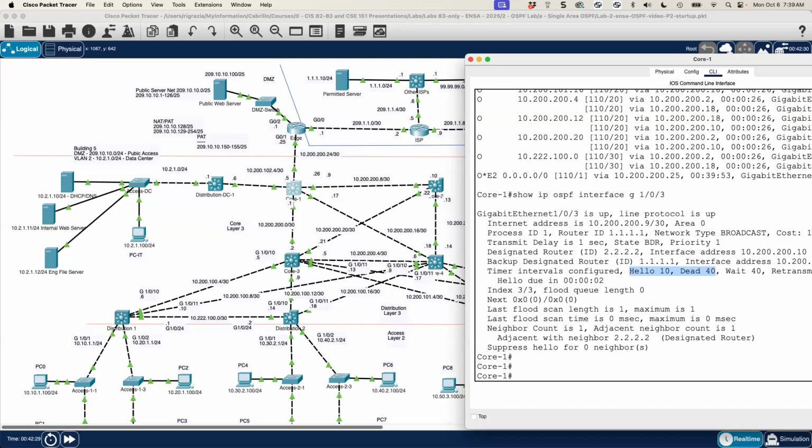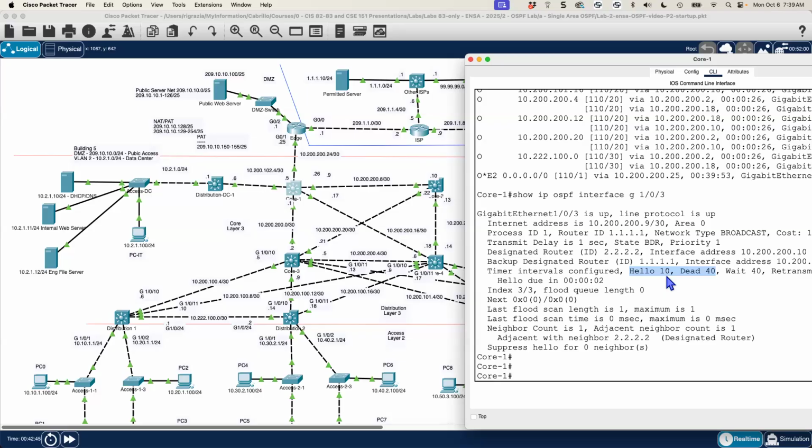Okay, so let's go ahead and change this. Now, why would you want to change it? As we'll see, the hello interval means it's going to send a hello every 10 seconds. If I don't hear from the router in 40 seconds, I'm going to declare that neighbor as dead, down.